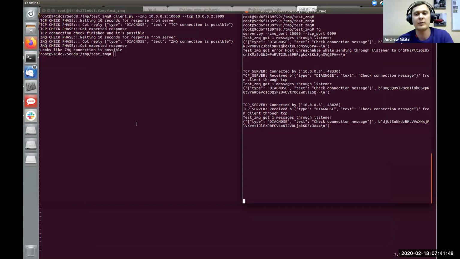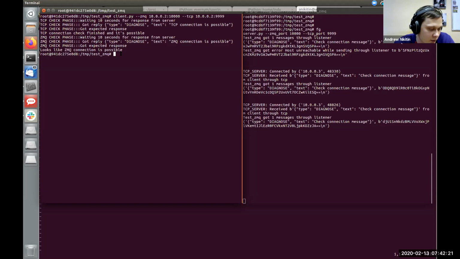I'm going to tell you about a tool which can help to diagnose TCP and ZeroMQ connections between two remote nodes, for example. Now I have two Docker containers which are placed in the same Docker network.